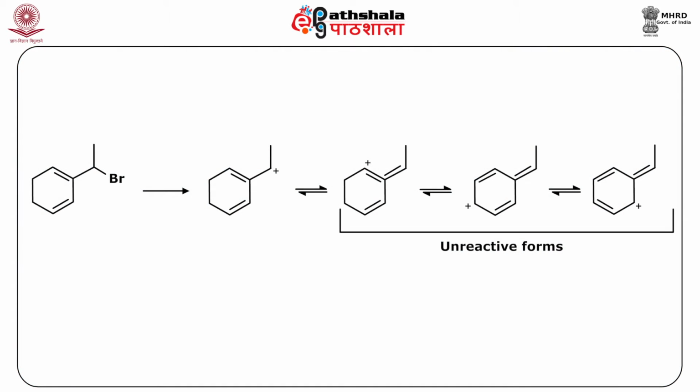If there is a benzylic carbocation, however, students, it is also resonance stabilized, but only the carbocation on the benzylic position is reactive and retains the aromaticity, and this can be shown here as follows. You can see here, because it has to retain the aromaticity of the ring, it cannot attack at any other places like we saw in the allylic system. It can only attack at the specified position where the carbocation has been formed or where the positive charge is created.